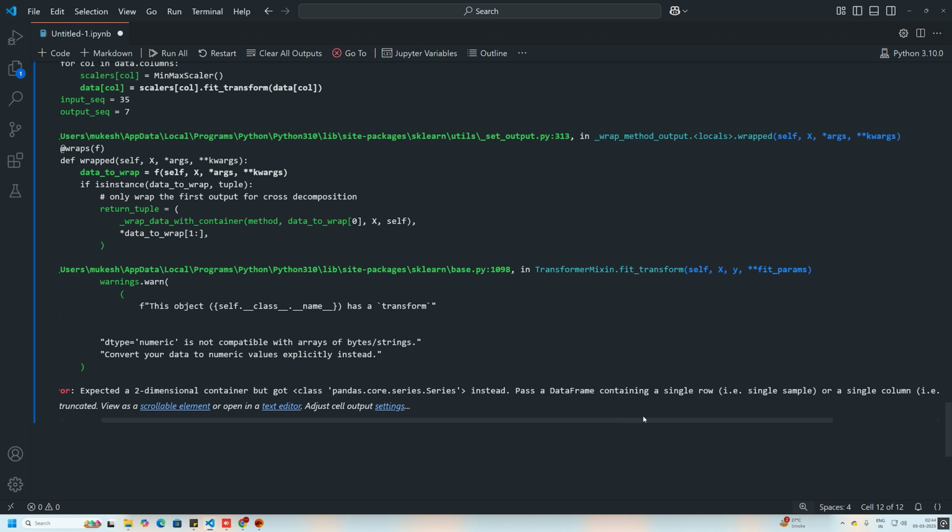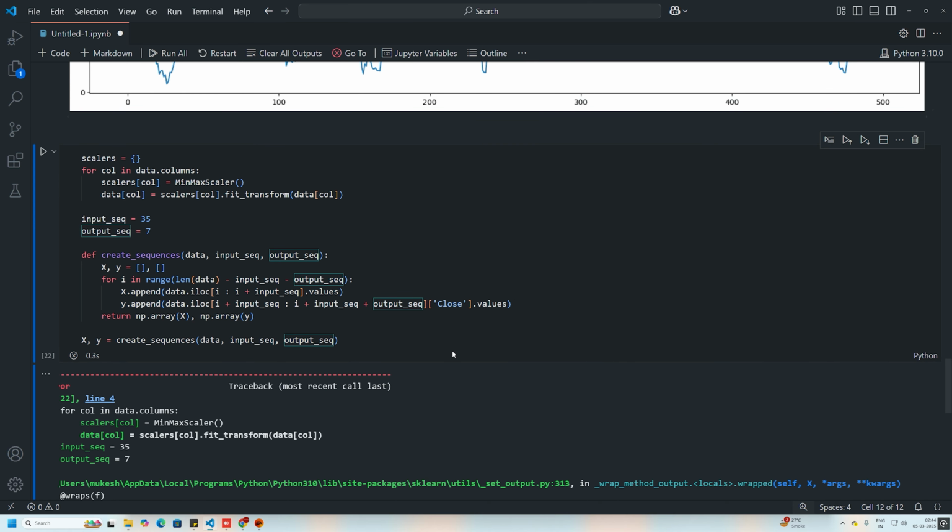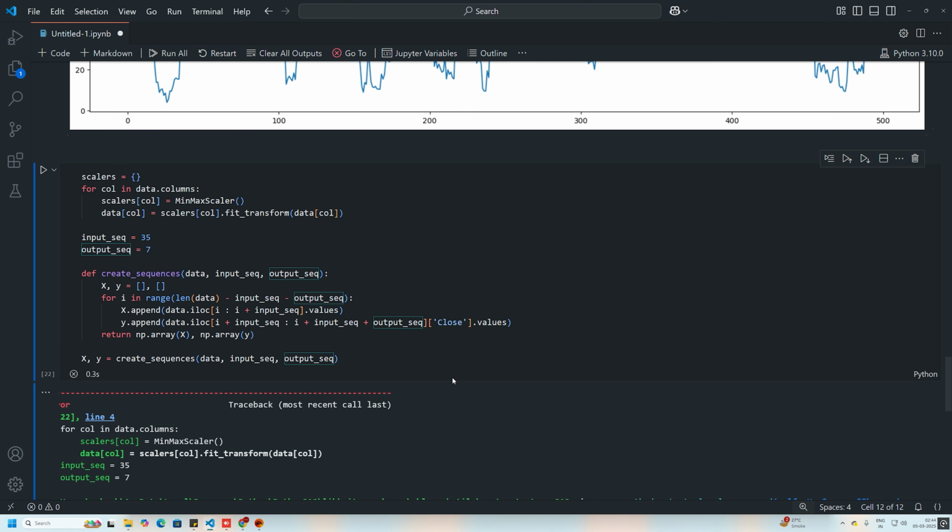Okay, pass a data frame containing a single row. I think we are passing multiple sequences, that is what it says. Scaler, it is correct.